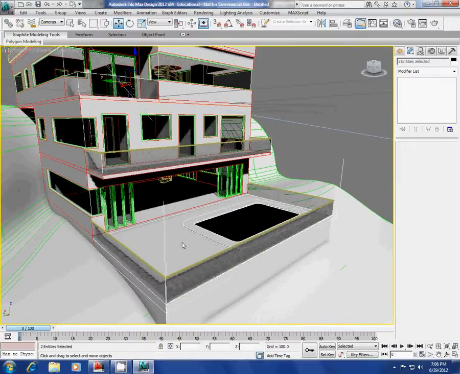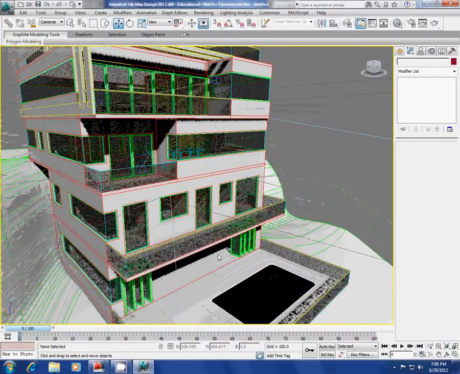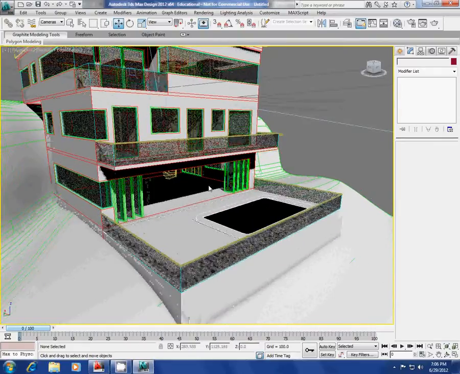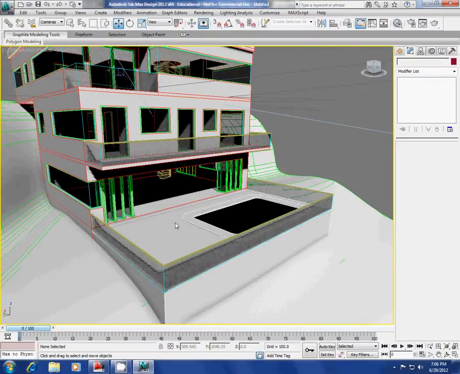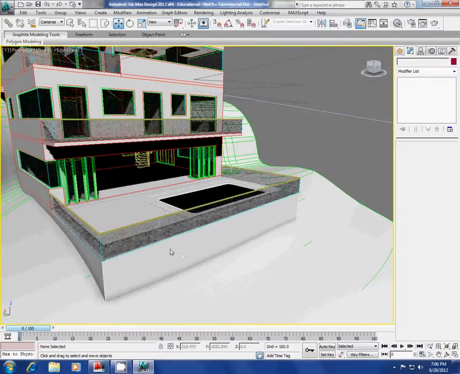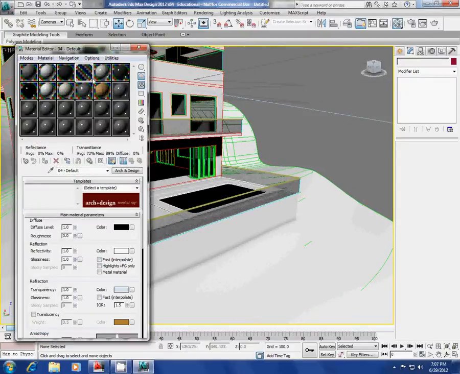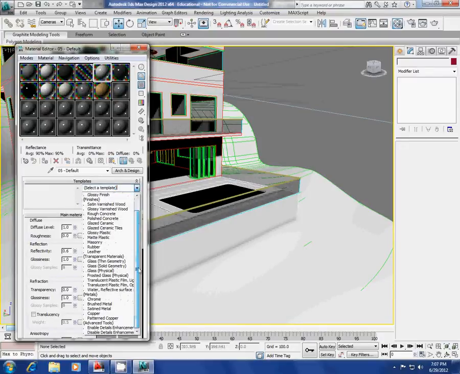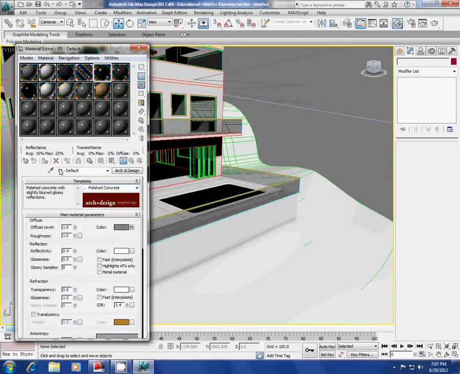And what I'm going to do is apply a deck material here. I actually want this to be concrete. So I'm going to go to M, go here, go to polished concrete, which is an amazing material.